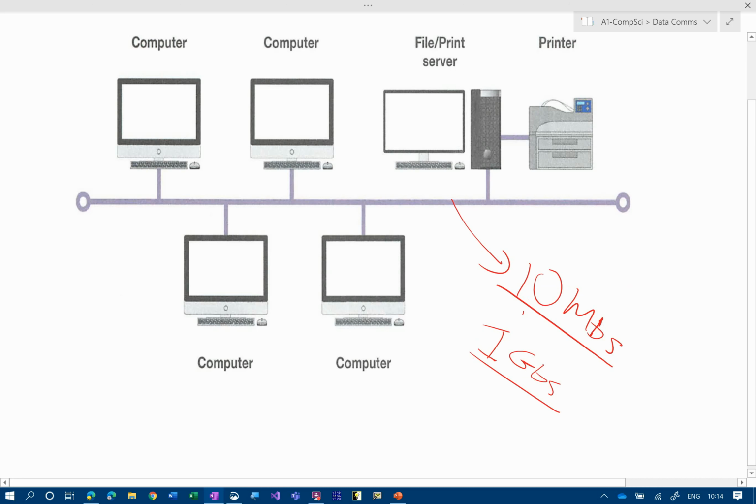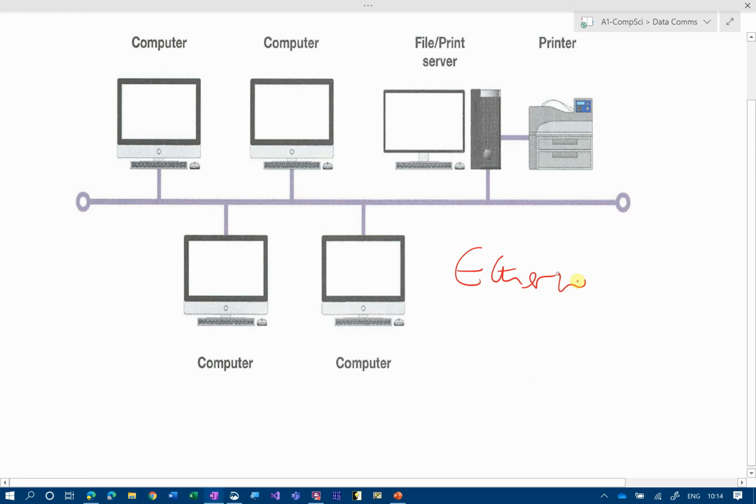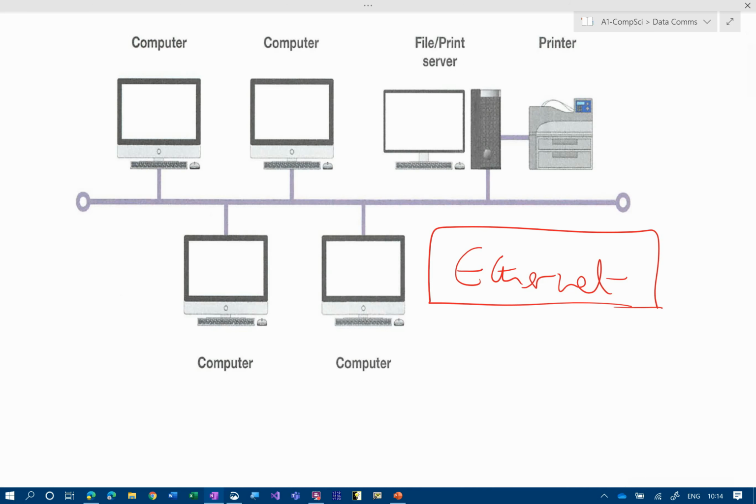Okay, which is much faster, obviously. So they were quite slow, but I mean it's very old. But basically, the whole basis of this is Ethernet. So this was actually done quite a long time ago, probably the 1970s. So Ethernet is the basis. This was how it first started, and then they just changed the topology.